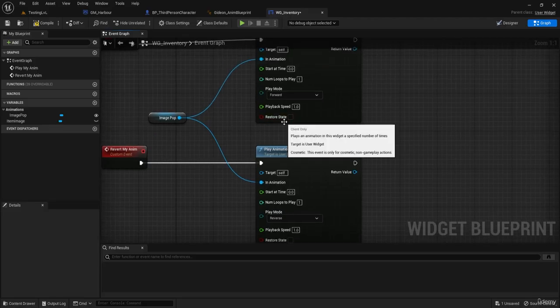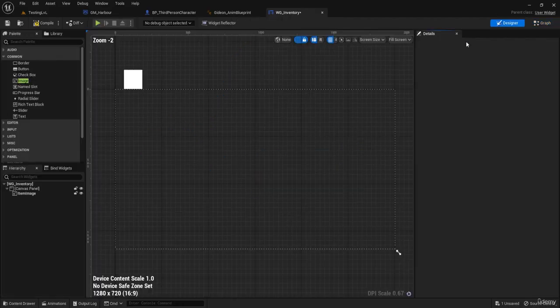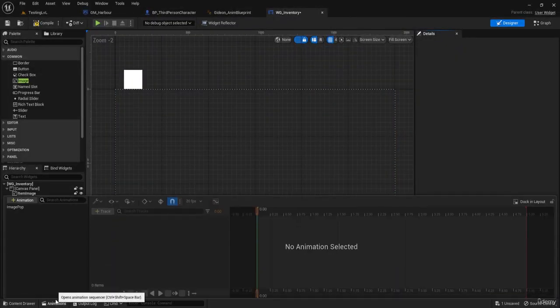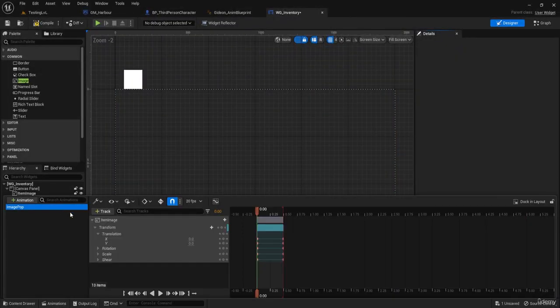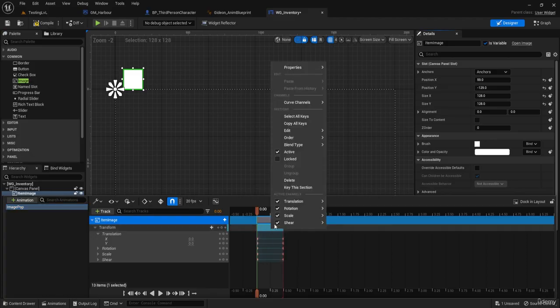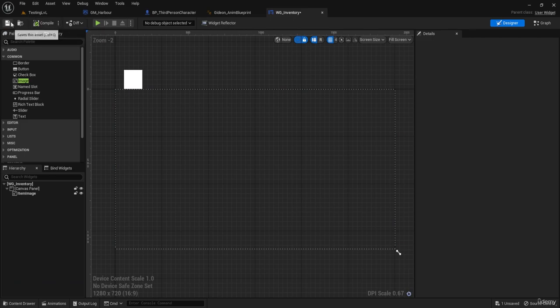Now one important thing to do is we want to tell our animation that this track keeps state, so when the animation finishes, it doesn't go back to the original place. Save, and we are done with the inventory animation.